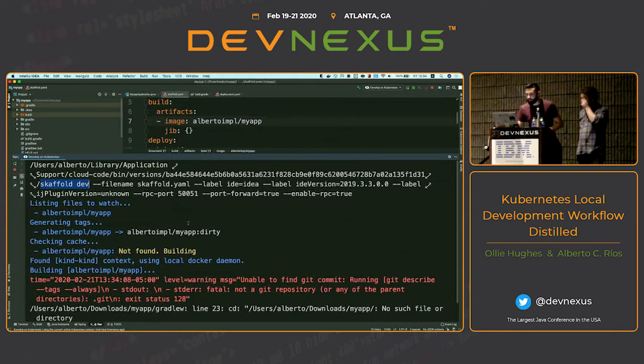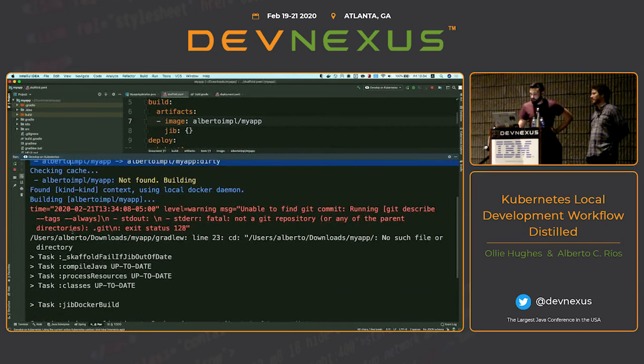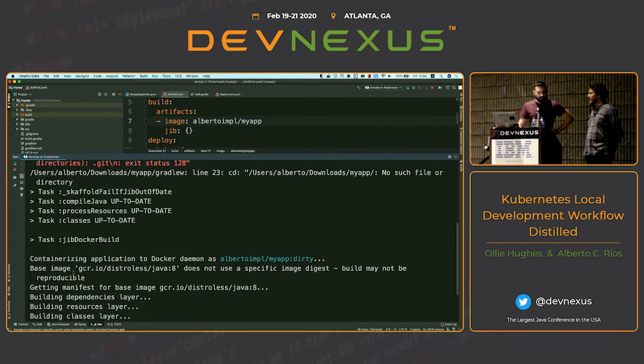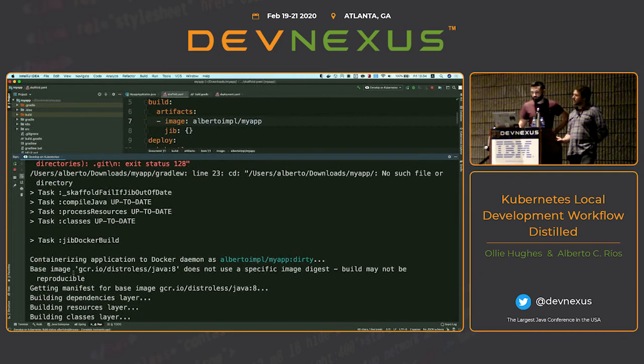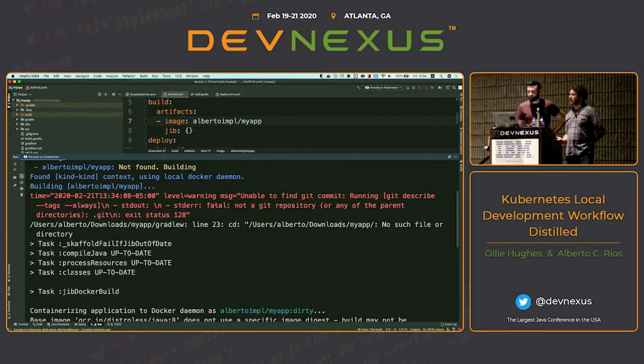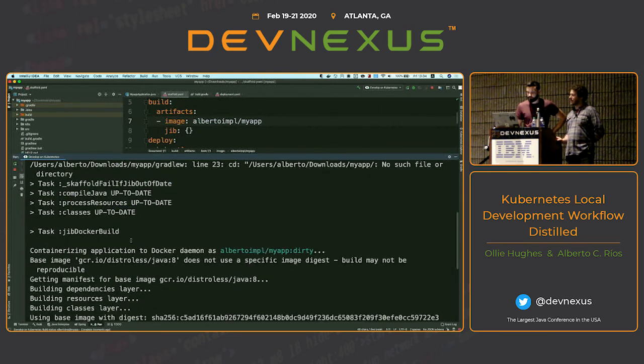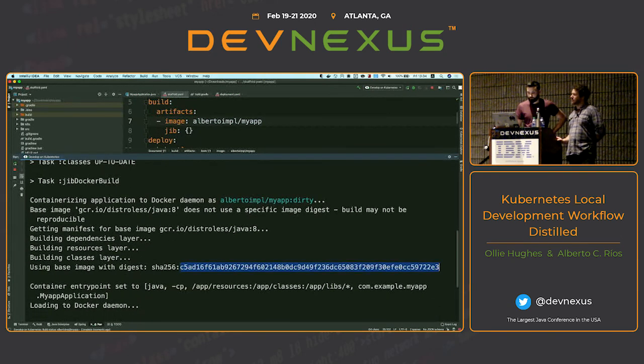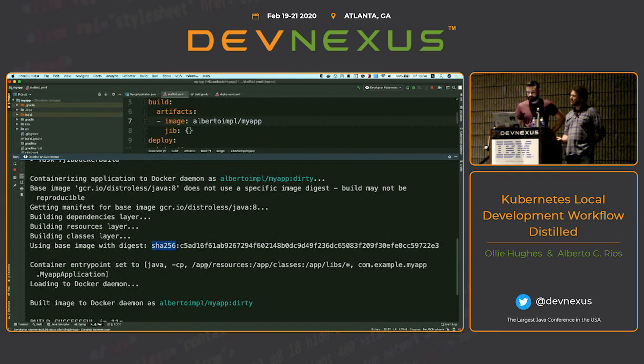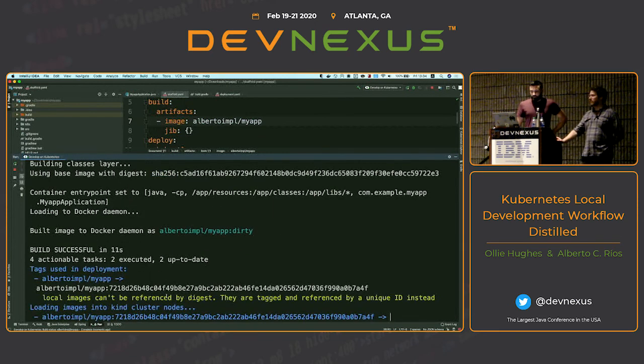And this tool is going to do a couple of things, right? So first of all, it's going to tag our image in a different way. So do you want to talk about the tagging, actually? Yeah, so I think by default, what you see with Skaffold, when you look at the tag that it uses, it's actually just using the SHA there, like SHA 256. So it's kind of okay, but I would not just use that default. So what I would usually do is actually make the image more semantic.